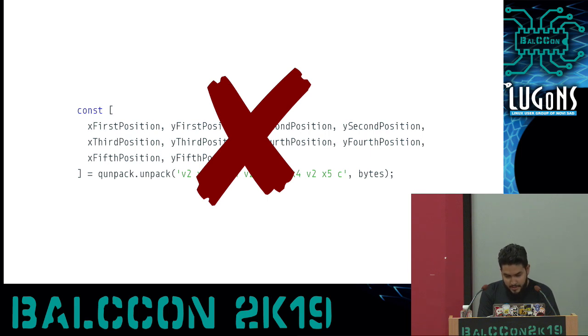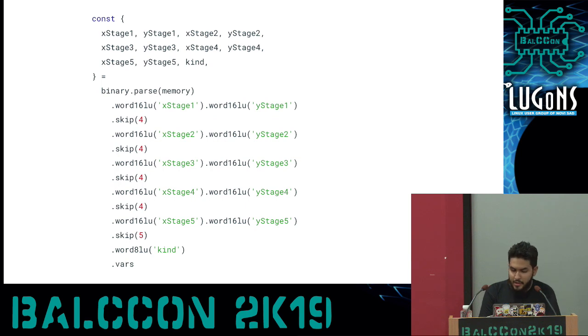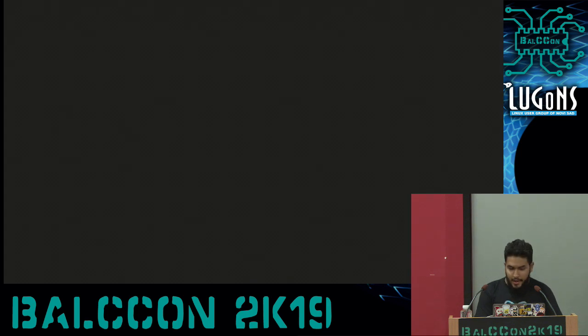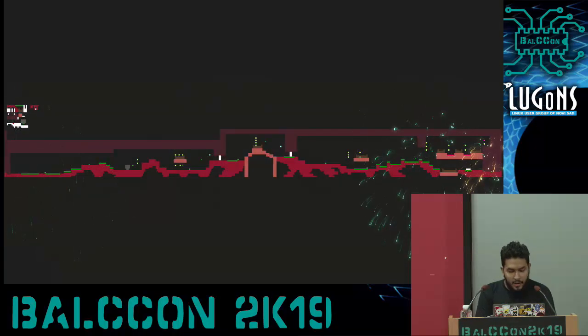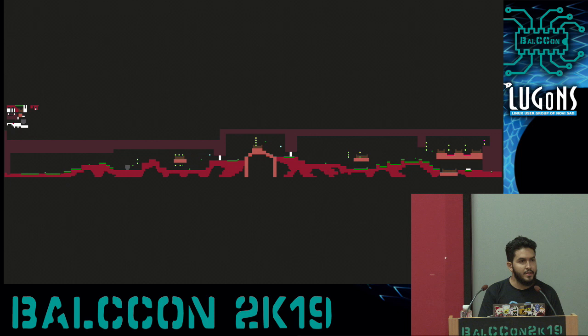So, thanks God we are not doing some Perl anymore, so we went to find something that is more semantic in JavaScript, and we found there's another library called Binary by Substack, the same guy who wrote Browserify. And then we had a way more expressive code using this pipe-based API where we could, for example, .skip and pass some bytes and so on. And using it, yay, besides plotting the tile map, we are now able to plot the objects in this level, and now our proof of concept was sort of worthy.